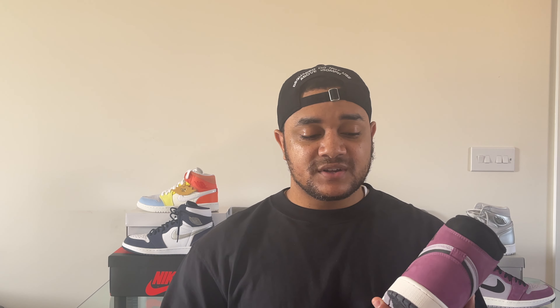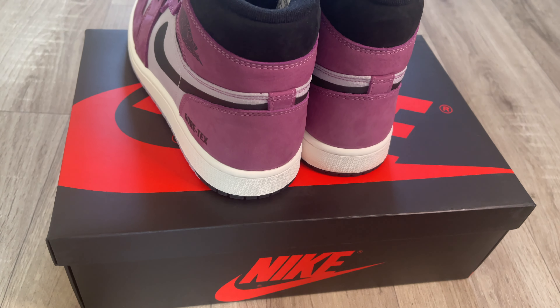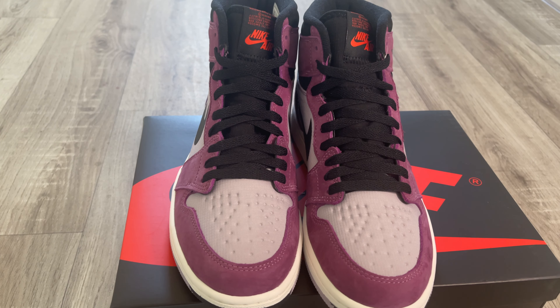Even though these sneakers were pretty limited and I only saw them on the Sneakers app, I do not expect these to resell for any crazy numbers. Currently they're reselling for around £200 to £250 in most sizes, and I do expect a small dip — I see them going down slightly, then going back up to around that £200–£250 range. This is a shoe I definitely wouldn't invest in. I really wanted it because of the colorway. I expect the smaller sizes to resell on the higher end of that £250 scale. Definitely one for the personal collection — but if you were to invest, go for the smaller sizes.